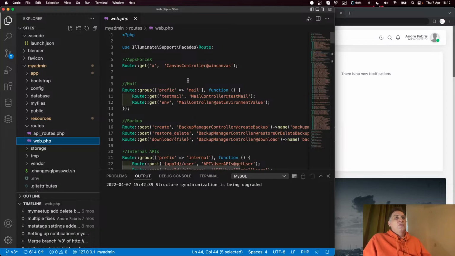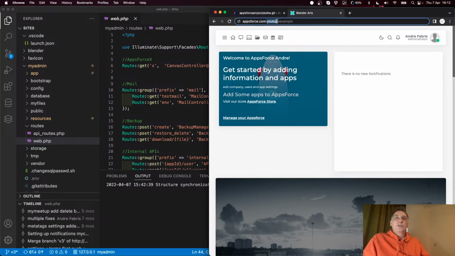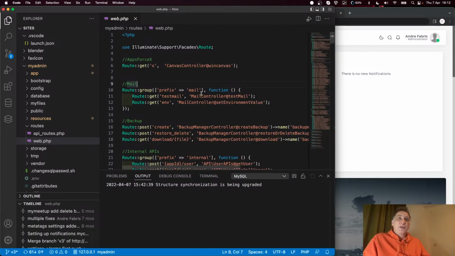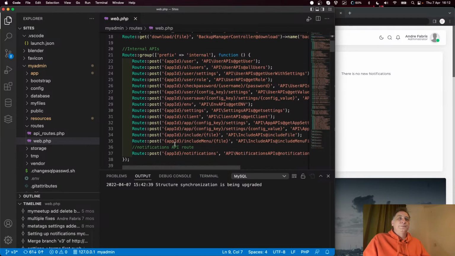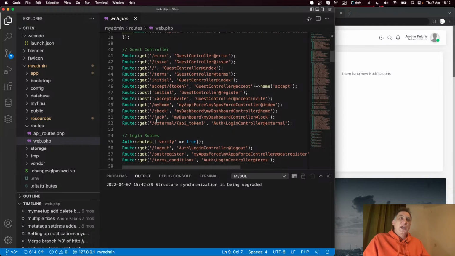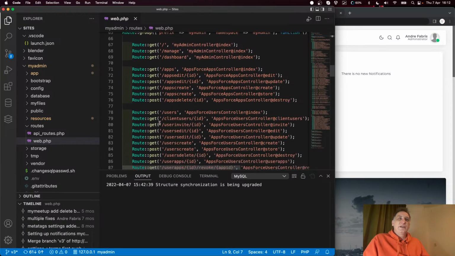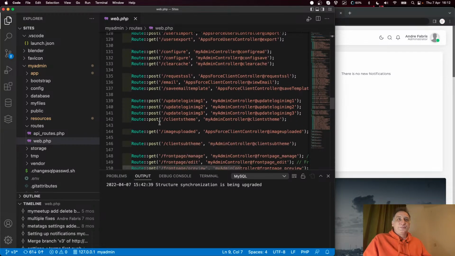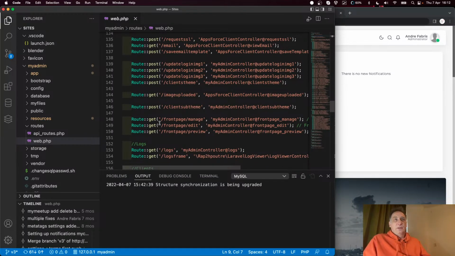Okay. So what it does in web routes, it tries to match the second part. So this YouTube example that I typed here, it tries to put it here and see does it match any of these little links that I typed here. If it finds it, great. It will call this controller and it will call this function in that controller.